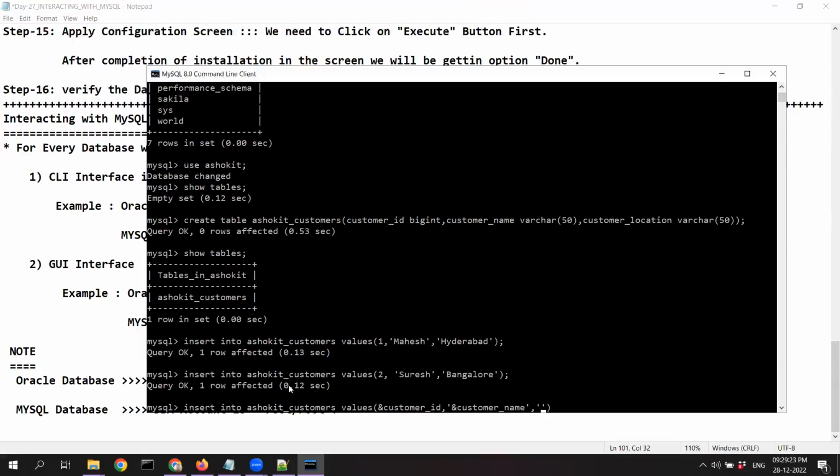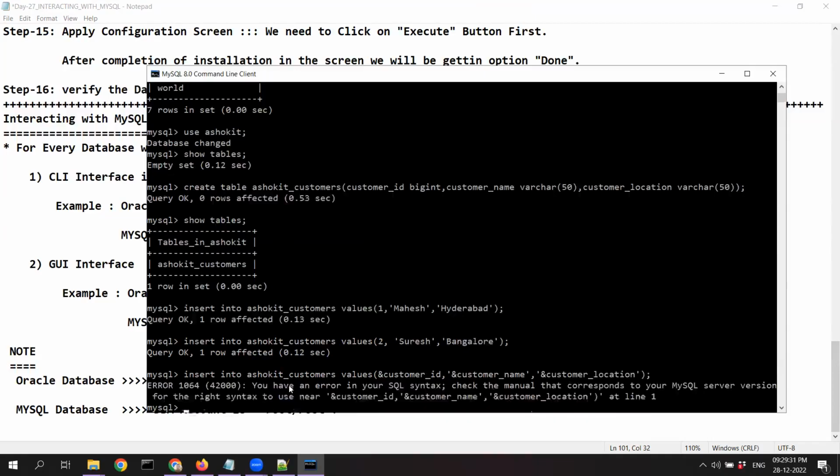And then single quotes, inside the single quotes, ampersand of customer location, sir. Understand, sir? That's all. Okay, maybe the syntax is not allowing it, sir. Maybe the syntax is not allowing it for multiple rows.